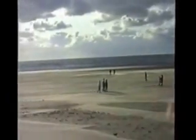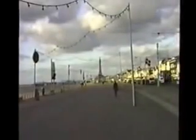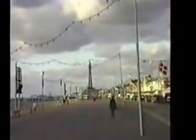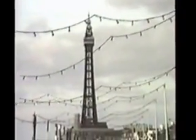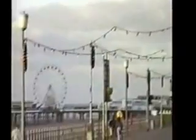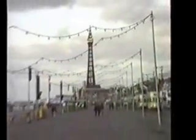But a lot of the main trams, especially the ones that they call the balloons, I'll point one of those out in a moment. They used to advertise events going on in Blackpool, or shops that belong to Blackpool shopping precincts down near the tower. There was the original, I think it was Poundstretcher, down there, that used to be advertised on one of the trams. And we've got a McDonald's coming up shortly, if I remember rightly, on some of my outings, taking video of what was going on around.